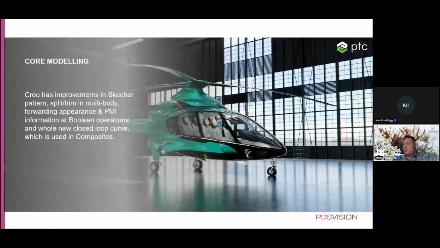And then for what you've been waiting for, I suppose, the core modeling improvements.